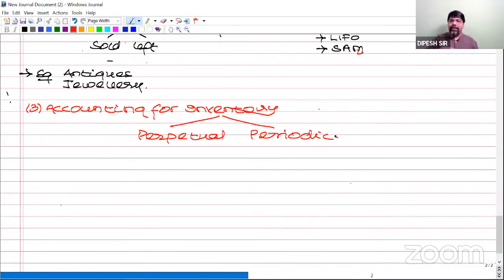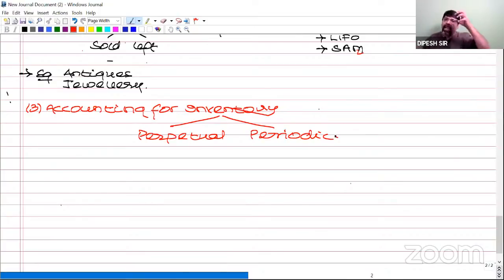You can refer to ICAI for the answer, but whatever I'm saying, that is written. Either you can write it down fast or you can refer. Listen to me, understand, and refer to it from the institute material or JKSC material, wherever it is necessary. Continuous stock taking, no continuous stock taking. Stock register is maintained, stock register is not maintained. Every transaction is maintained, every transaction is not maintained.